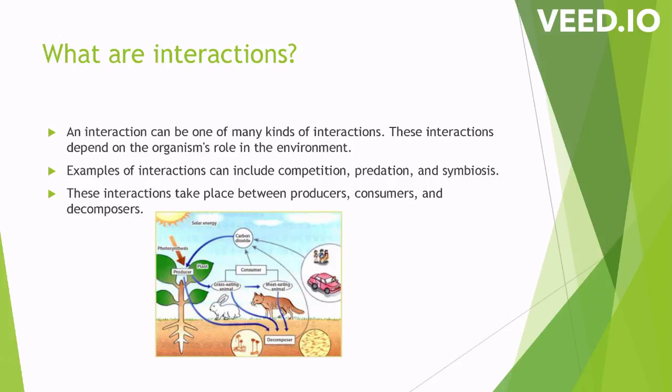Plants are kind of interesting because they do something called indirect competition. They compete with other plants for resources such as sunlight and water, and they do that by growing at different rates, and they try to outgrow other plants so that they get more sunlight, and the less fit plant does not get as much sunlight as they get the shade from the taller plant. So that's an example of competition in terms of plants.